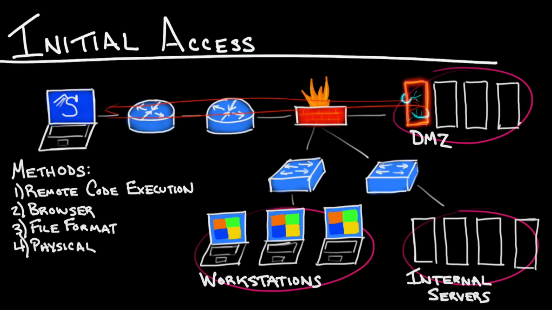So in your reconnaissance, you might have identified their email space or their email server. If you're doing a browser exploit, you're going to create a malicious website and then send a link to that website to their email server. Email server gives that email to the workstation. User clicks on the link, which goes back to your malicious site. When their browser opens the site, the code executes, and that's going to create a shell on their workstation that will call back and give you access to their workstation that way.